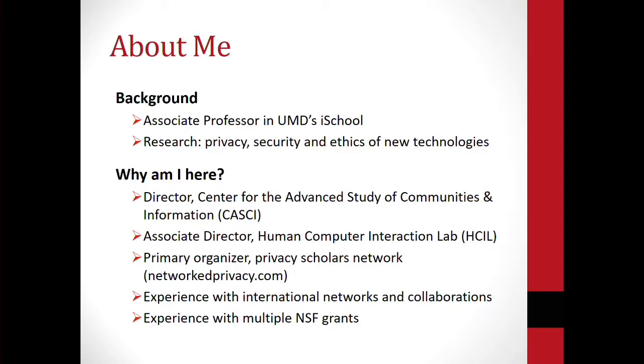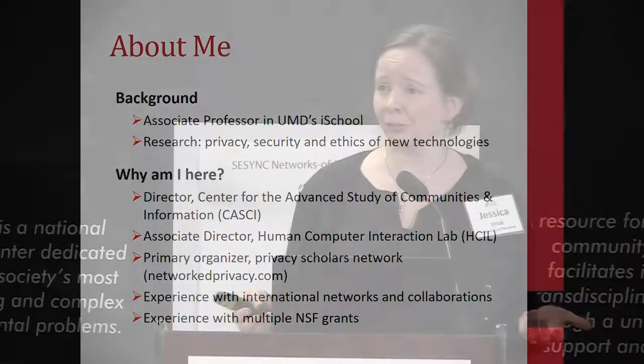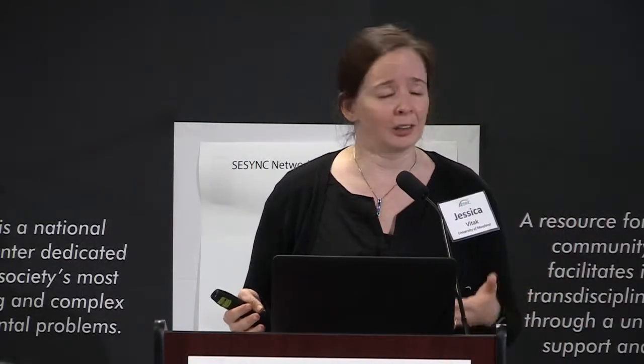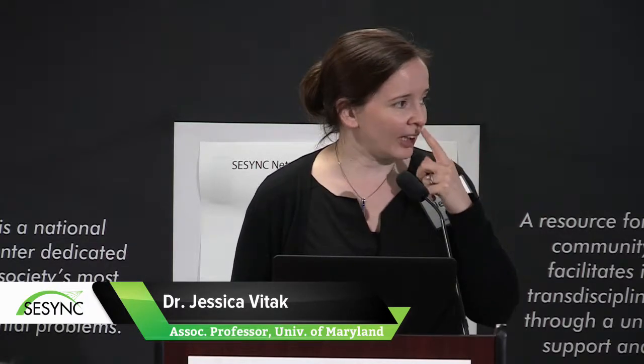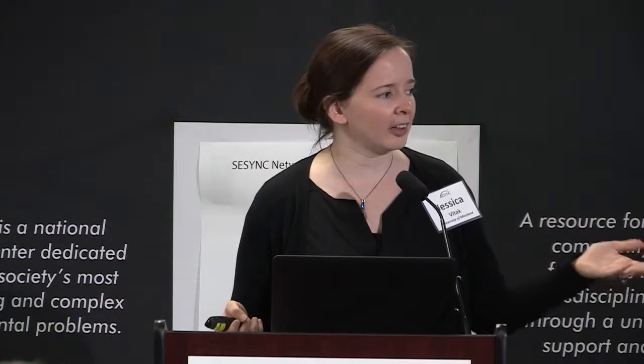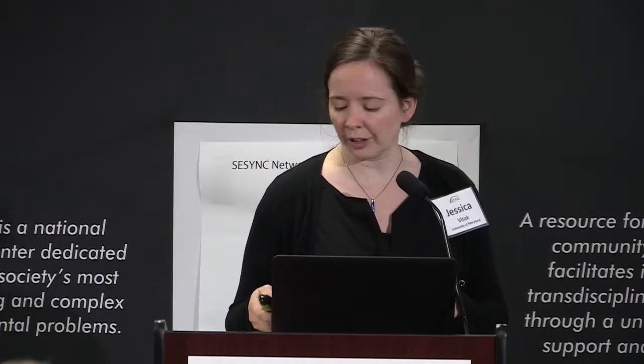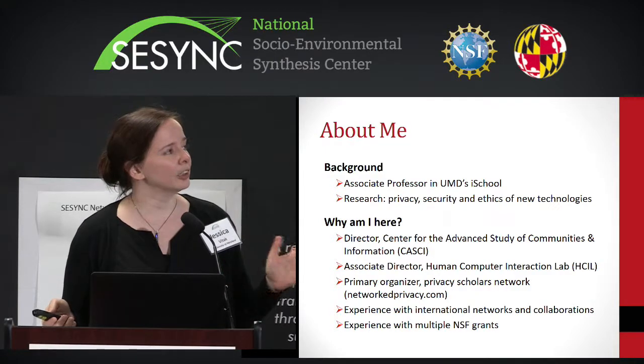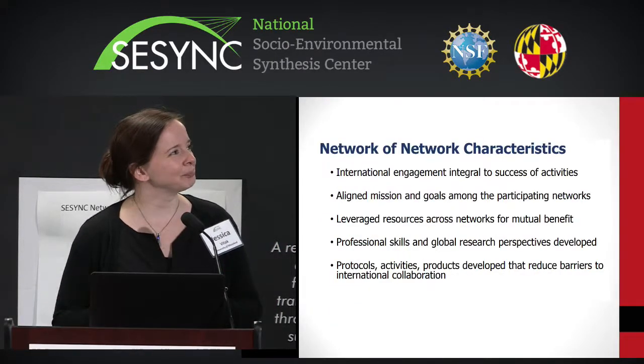I also manage a very informal network of people who do research on what we call networked privacy in the 21st century, when it's digital, when it's reliant not just on you, but also on other people and on the systems themselves. That's probably around 100 people around the world who are in that network. And then I've done international research on NSF-funded projects, and I am going to talk about one of my other NSF grants that involves very complex collaboration.